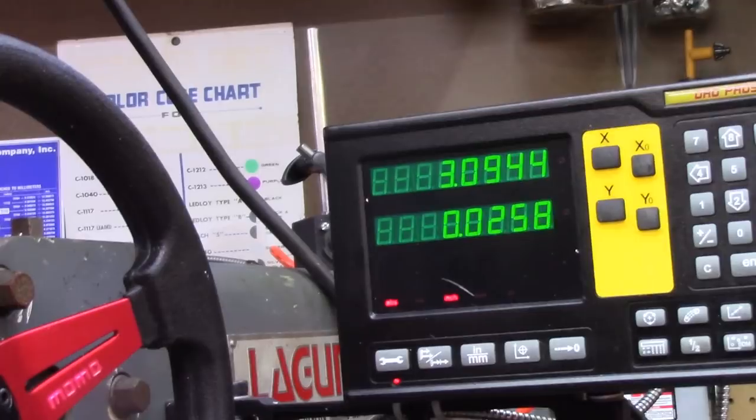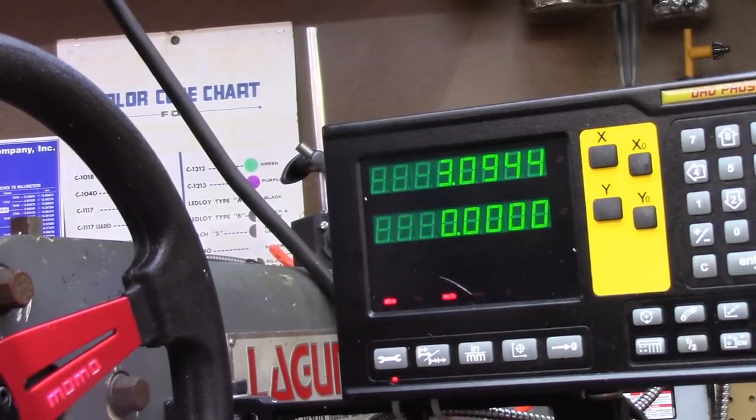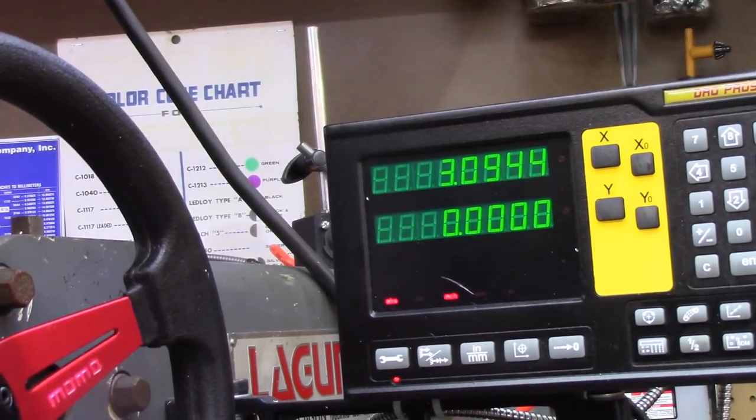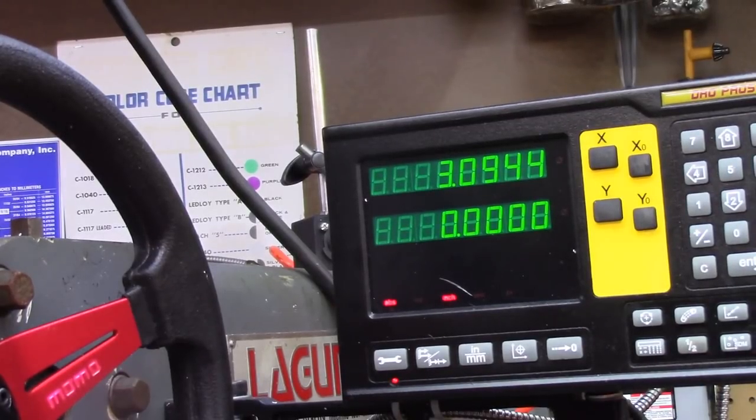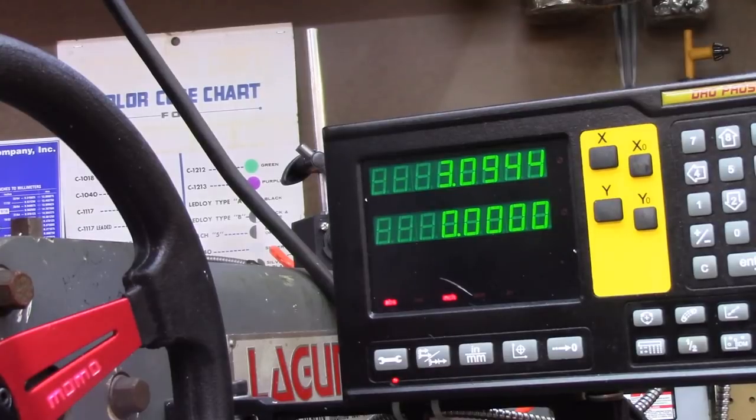Okay, the second step, excuse me for kicking it, is I'm going to hit a Y0. Everything that I'm going to do, as far as the width of the slot plus the depth of the slots, is going to be done off of this Y0. In other words, I'll shift either side of this. It's basically a 3/4 cutter. So by doing it this way, I know how much I'm moving anything I want to do.